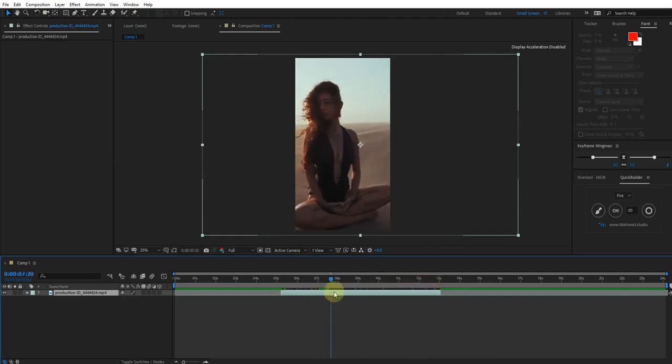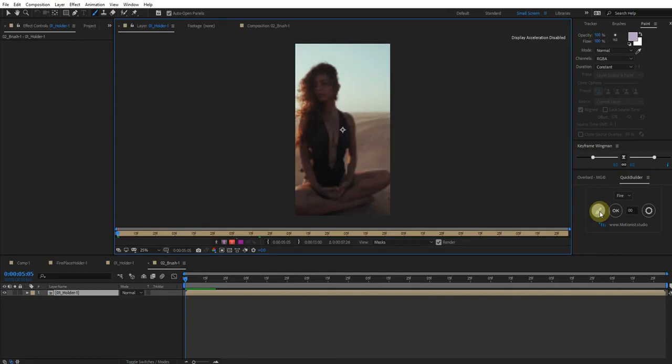I'm gonna select the layer and hit the brush button, and it will direct me to the brush composition. The tool that is active now is the brush tool, and I can select the brush and brush the footage out.